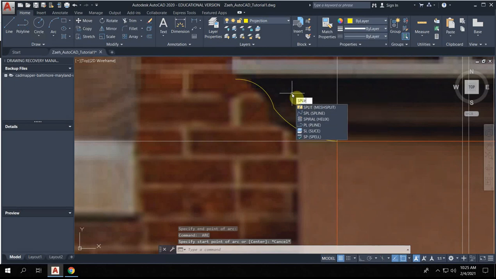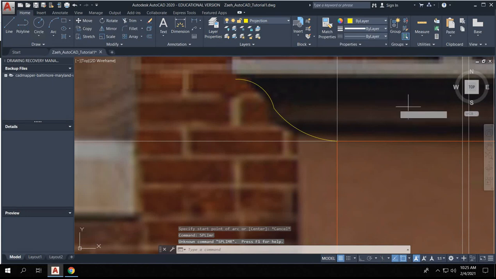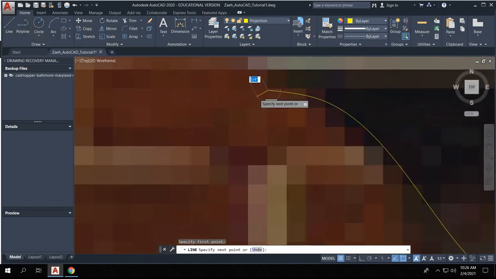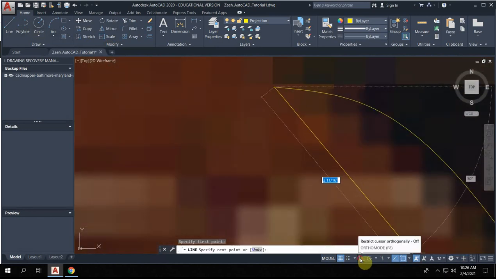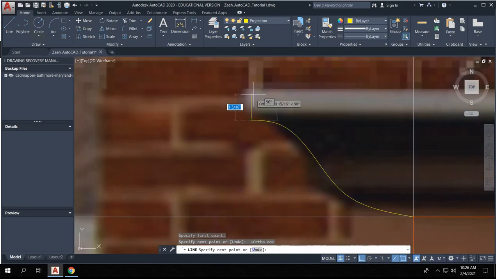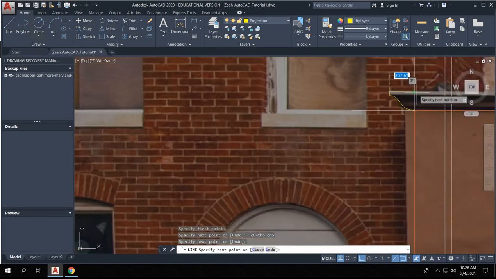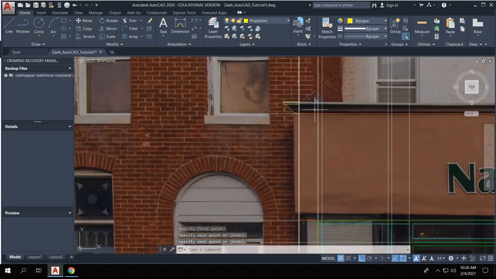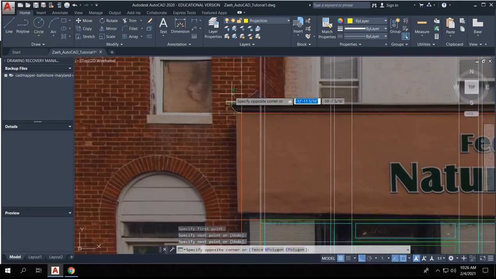So if I type in spline, spline. A spline is basically like lets me make a wiggly line. So I think I'm going to use that. I think that'll work a little bit better. And I can delete out these old ones. So there's my OG edge, and then I'm just going to put in my line here, put my ortho back on. And that little edge will be there. So that just describes that little crazy part that's happening there.